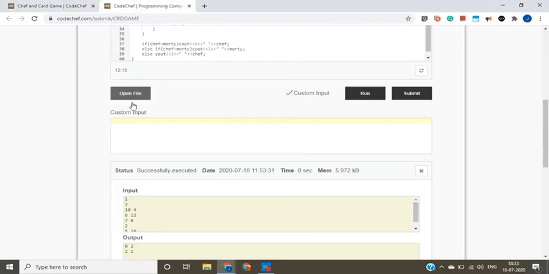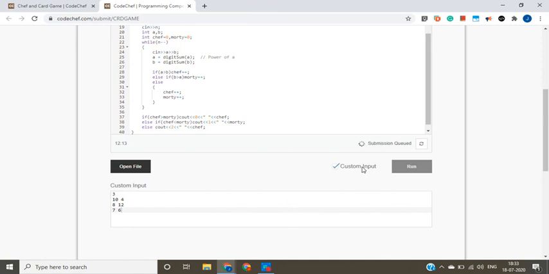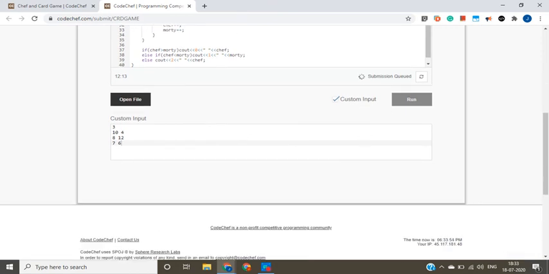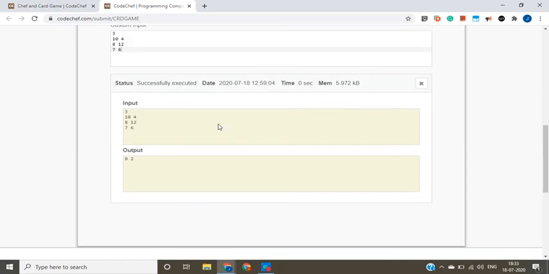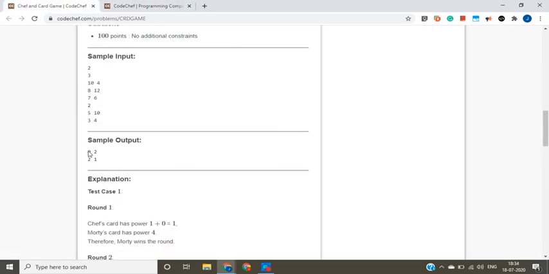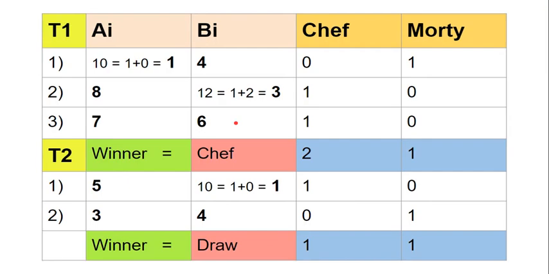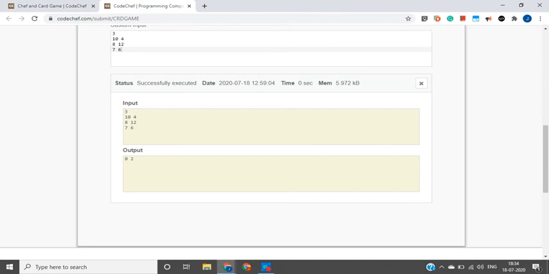Now I'm only going to copy and paste it, and you can clearly see that this is only a single test case. I'm not applying it to many. So let's run it. If it runs successfully for this, then obviously it's going to run successfully for all the test cases. Now let's see what the output is. Okay, so we have the output as 0 and 2. We can clearly see that our output is 0 and 2, and we explained how we are getting it. And yes, the answer over here was also 0 and 2. So yes, it ran well for it.